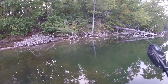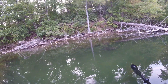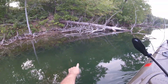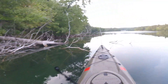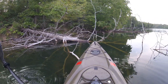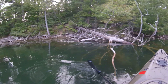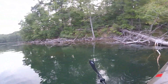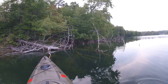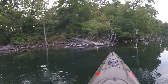I just saw some activity and splashing — I wonder if somebody's home. I can hear some knocking and squawking, so somebody's in there. Look, I can see the beaver right there underwater! Whoops, I got so busy looking at the beaver I'm getting ready to crash. I've never seen one swim right underwater like that. I must have scared it right out of its lodge. If we hang out for a few minutes it'll come back up — they can't stay underwater too long.